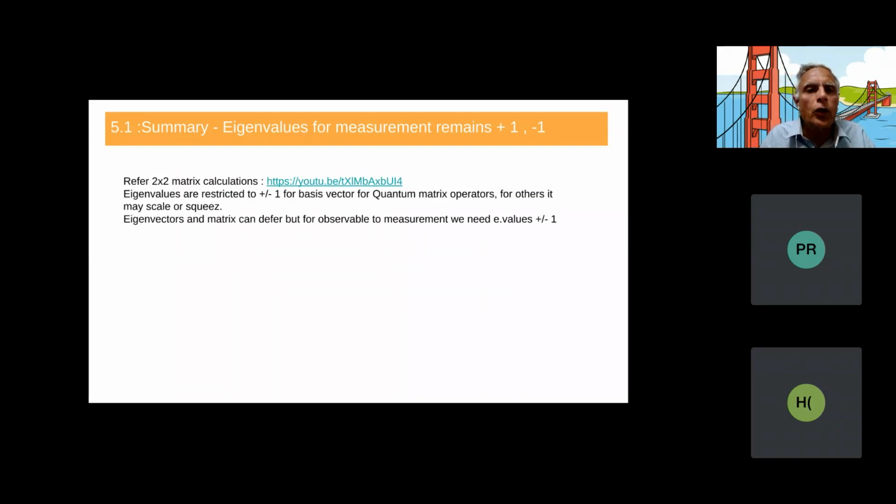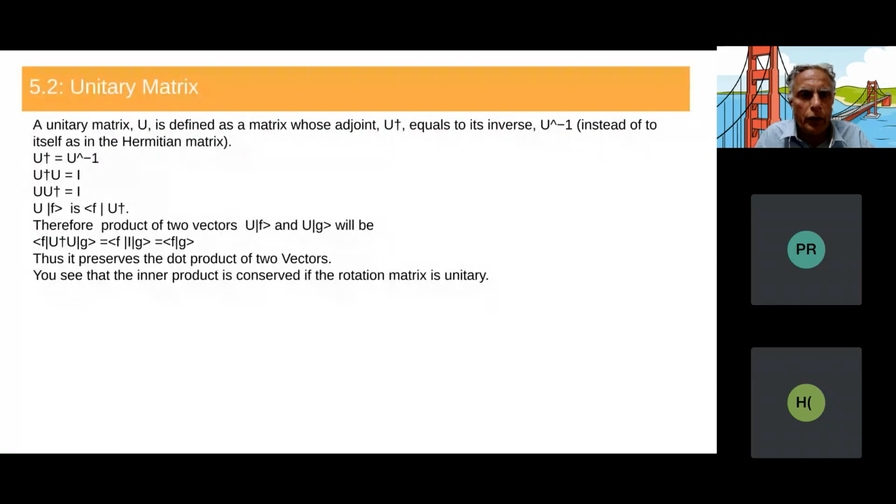So we are looking at quantum in terms of plus or minus 1 as the eigenvalue. The only thing you need to remember is that a plus or minus 1 eigenvalue is the requirement. The matrix can change, the vector can change, because you have to operate on all vectors that are available in a unit sphere in the given quantum vector space. So that's the summary of what we have done in the previous work.